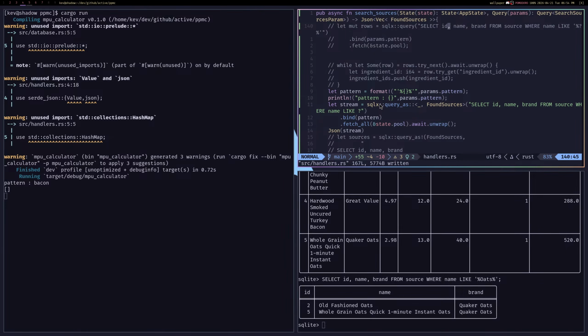String. What's going on here? I have no idea.